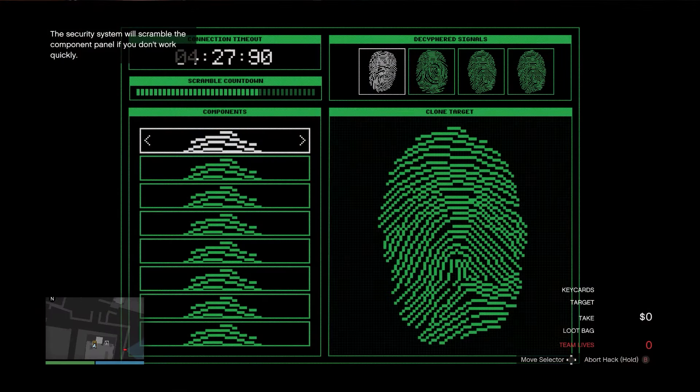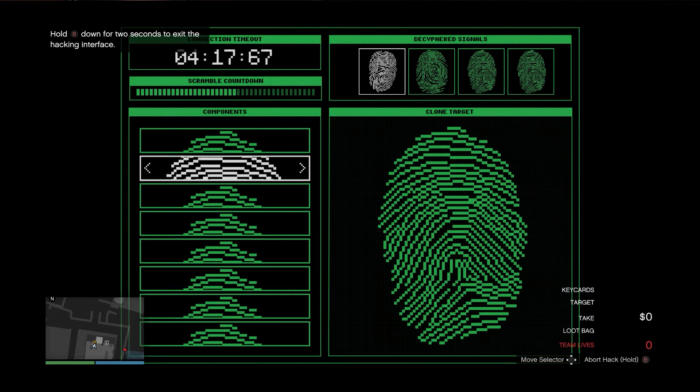As you can see here, I've lined it up so that the component is the top part of the fingerprint in each little box. Now, I want to show you something which is really interesting and is what makes this so easy. If I go down and one to the right, it's the next piece. Down and two to the right, the next piece.